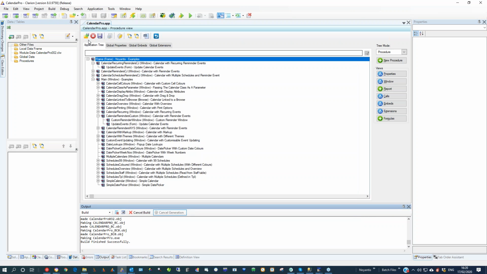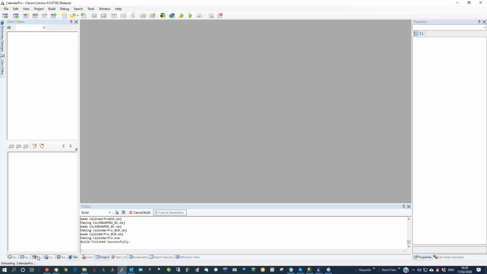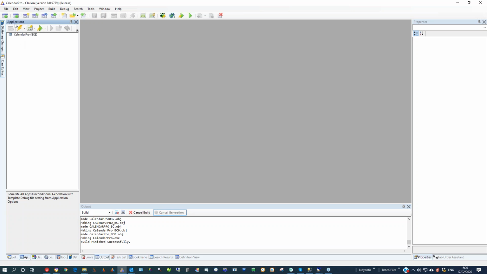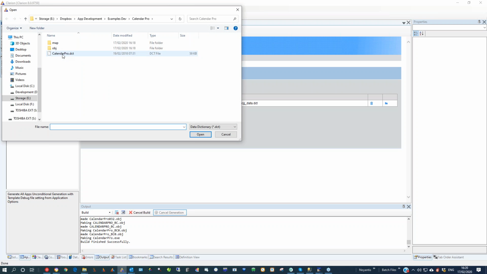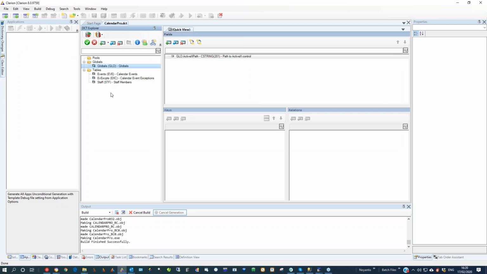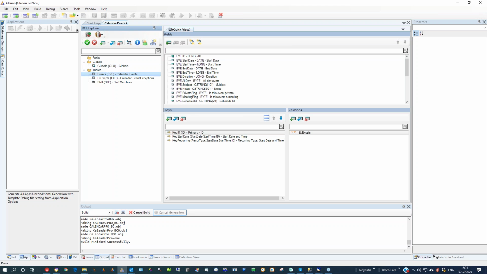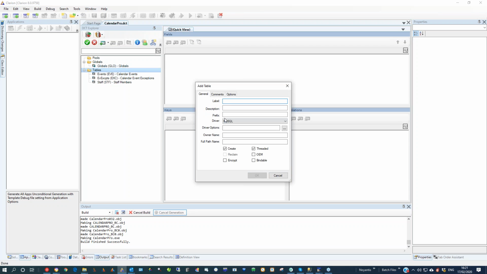Right. Okay, let's give ourselves a new table. So we've got events. It's going to be very crude, but we will have a day status.